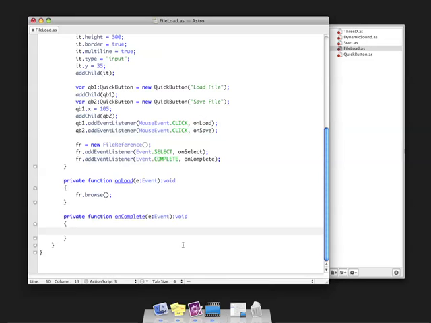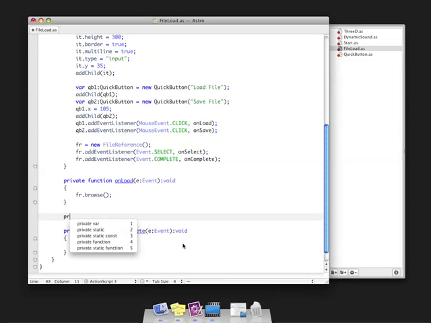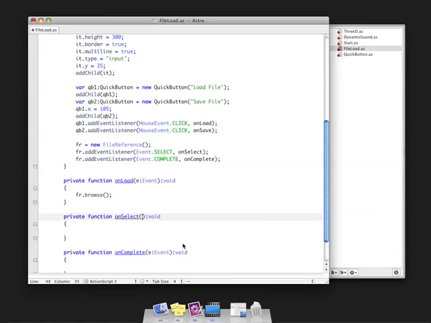So let's first actually stub out the onSelect event. Let's create it here just so we go in the correct order. So this will be onSelect.